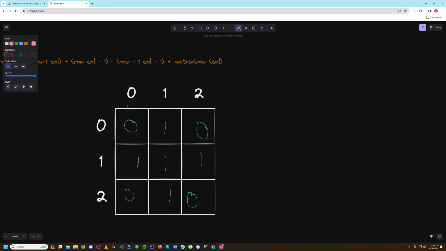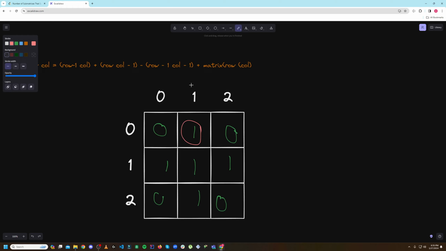And also, you can handle this in a few ways, but essentially to get the prefix sum for some index, let's say these rows and columns were out of bounds, right? Like let's say we're computing this. So actually, row minus one would be out of bounds. So you can either have a zero index for both of these, that's just all zeros, or you can just check for these things. So if we're computing this, if this is out of bounds, that means this is zero. Because this submatrix doesn't exist, so this is zero. Similarly, if we're trying to get this submatrix, this will be zero. So that's what we're gonna do there.